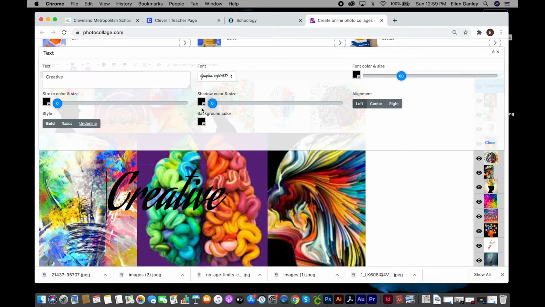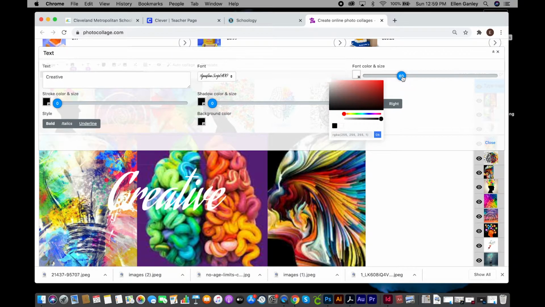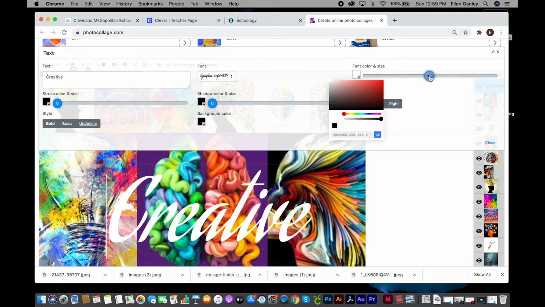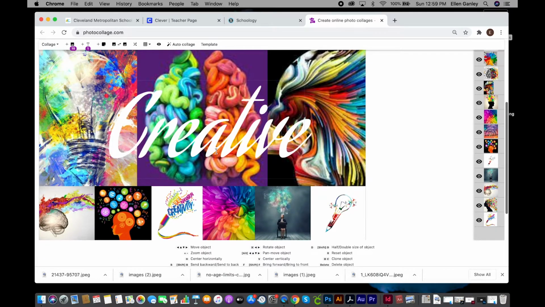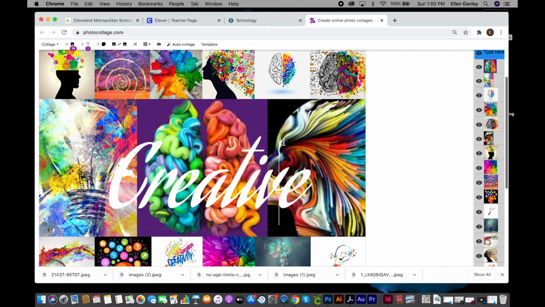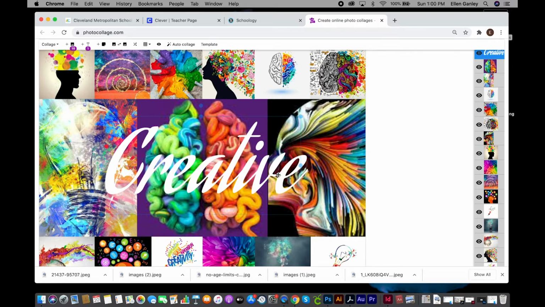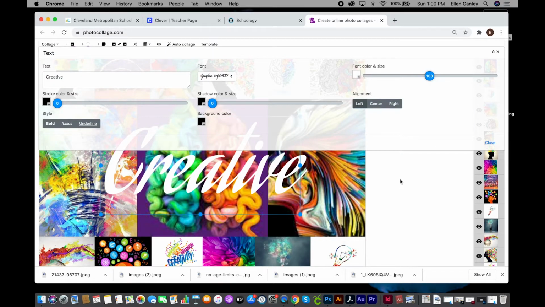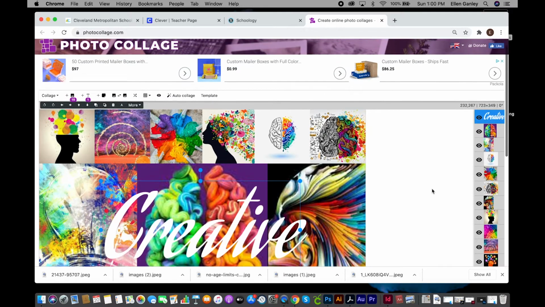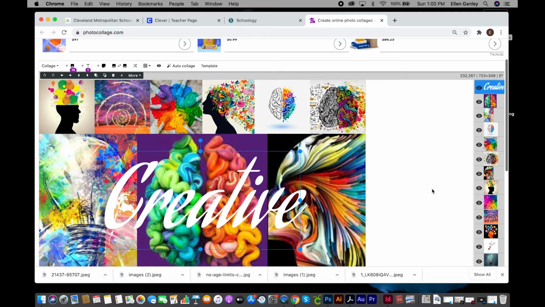This does background colors, shadow colors. I'm not going to mess with any of that right now. I'm going to go over to font color, turn it to white so it pops really well, make it a lot bigger. You can make it any size you want. You could repeat the word if you wanted to, make it different sizes, get a little variety with the word. And I'm just going to click off of this and then click back on it so it's back to a box I can move around. And I'm just going to try and center this a little bit better. And I don't need to do anything else there. So there is my picture. I feel pretty good about this.